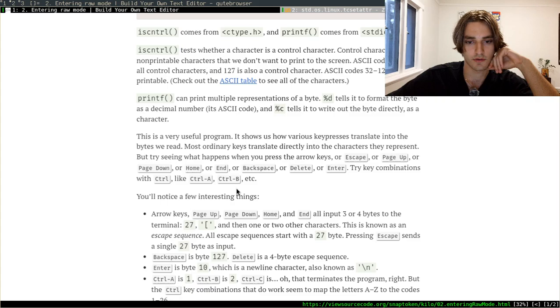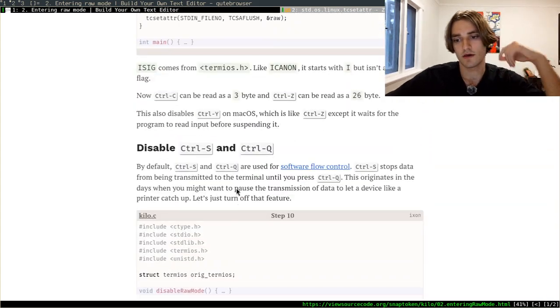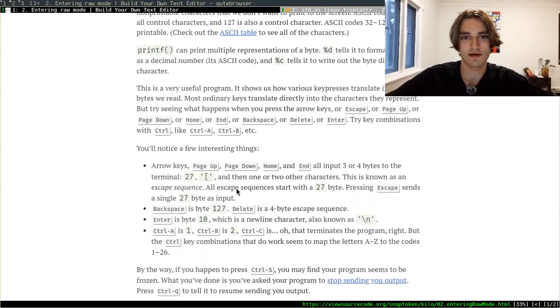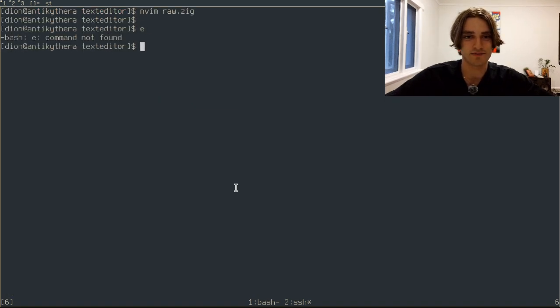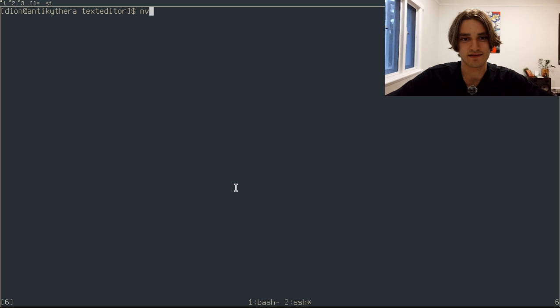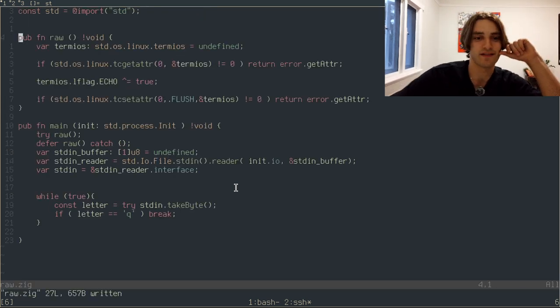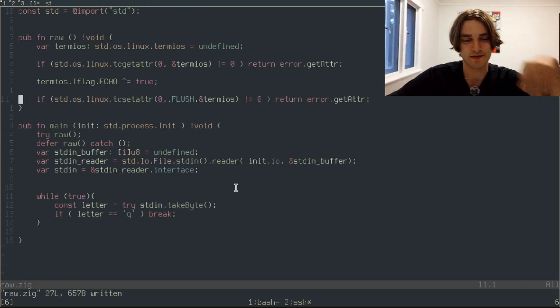All right, disabling done. Turn off canonical mode, right, key presses. We're going to do that in the next one. So right now, what have we got? We have a function where we can't see anything we're typing, and then we can quit with Q. Basically Neovim. Almost there, one line of code away.